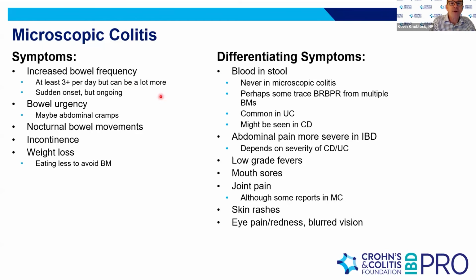So I always say, don't forget the art of medicine. History, history, history. Make sure you're digging, asking all of those questions, because they might just say, oh yeah, I see blood. And why are we seeing blood? What's going on? Obviously, blood is definitely more common in ulcerative colitis. You might see some Crohn's blood, if it's very distal in that last part of the terminal ileum, if there's some ulceration going on. Abdominal pain would most likely be a little more severe in IBD, again depending how fulminant the disease is. Is it really active or is it just the beginnings of it?